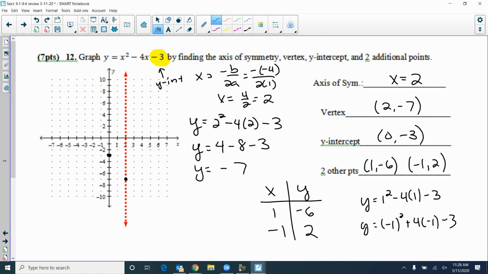All right, and so now you plot those points, 1, -6. We also know this should look like a U. Make sure it follows this pattern. Now, any point to the left of the axis of symmetry has a mirror point on the right. And so you go however many units you need to. So from -1, 2, I need to go 1, 2, 3, 1, 2, 3. And then you should have 3 points on the left, 3 points on the right. Draw your nice parabola through there, put some arrows on it, extend past those points. So you got that.